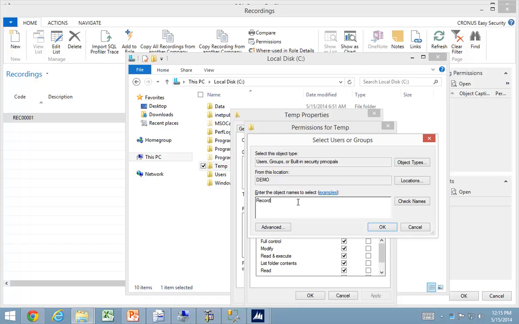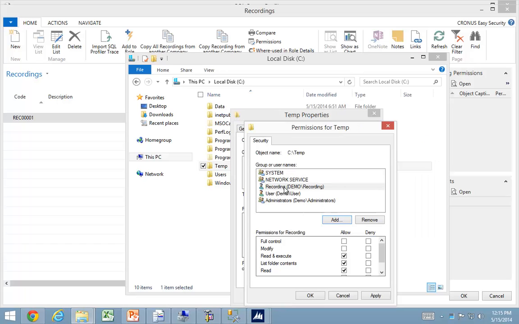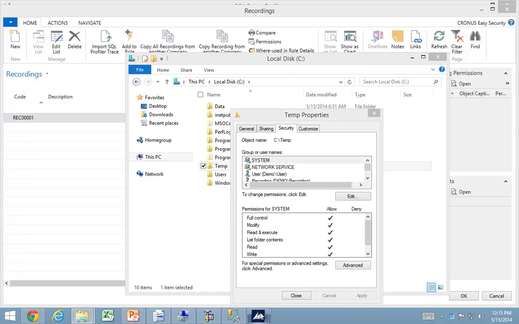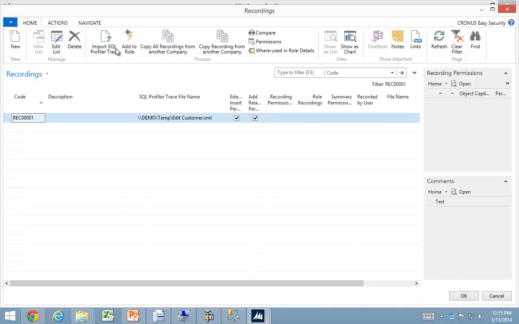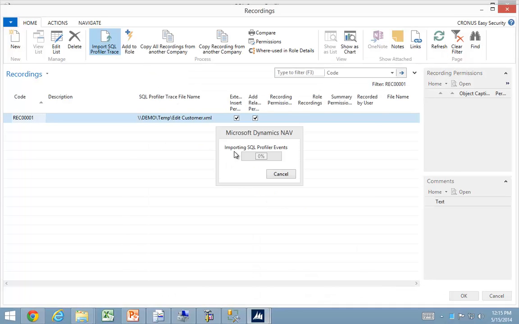So let's add recording in here. I'm just going to give it full control and apply that. And let's go back and import that recording again. And now it's importing fine.